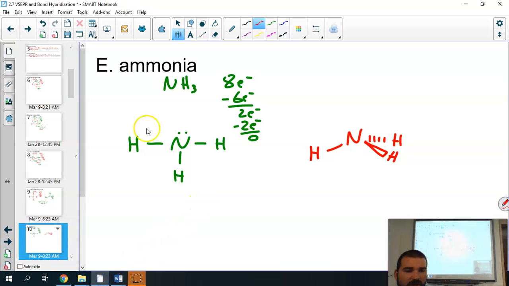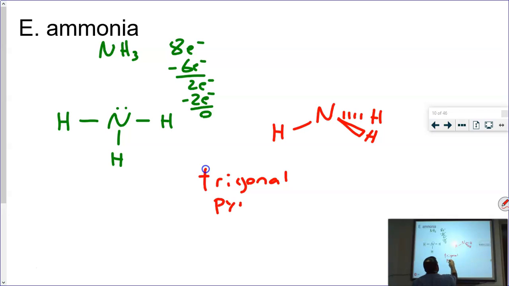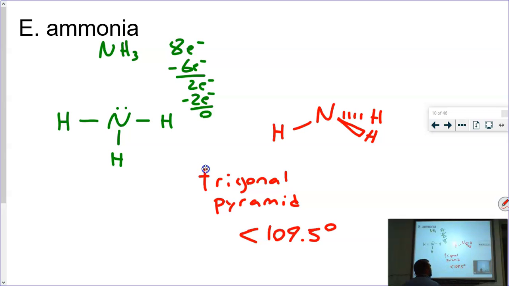All right, so let's finish up our notes on that example. So, yeah, trigonal pyramid is the name. And the angle is 107 is what they had there. Now, I'm not even going to go there because here's why. AP will accept an answer of 109.5. But let me be a smidge more specific, okay? I'm going to call this less than 109.5. Here's what's going on.